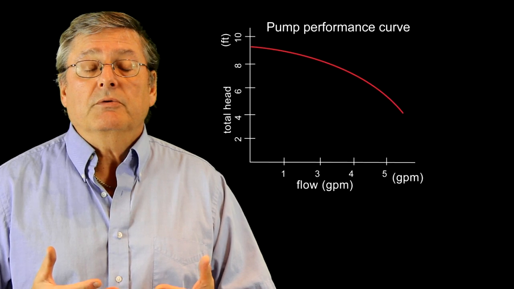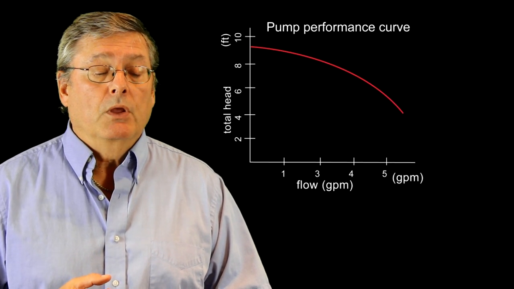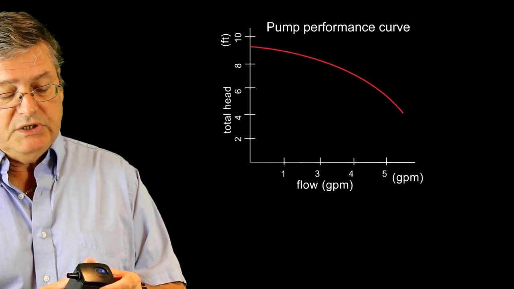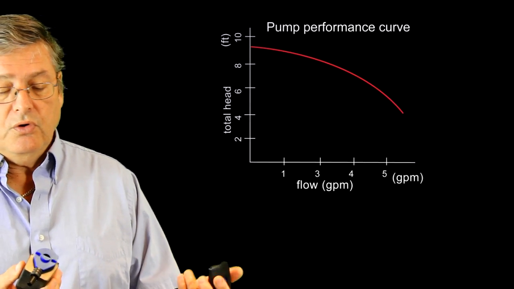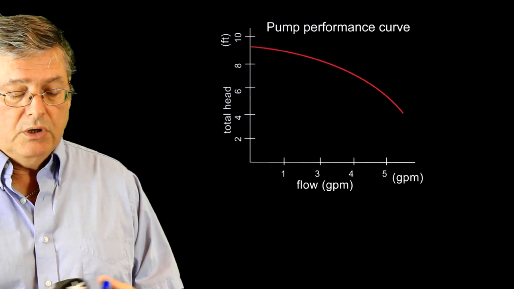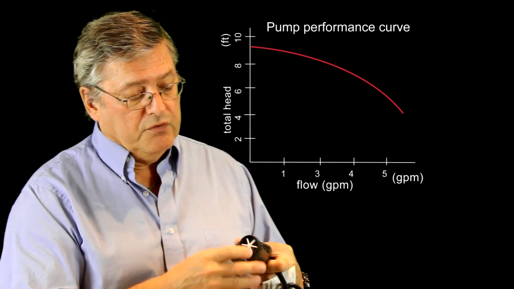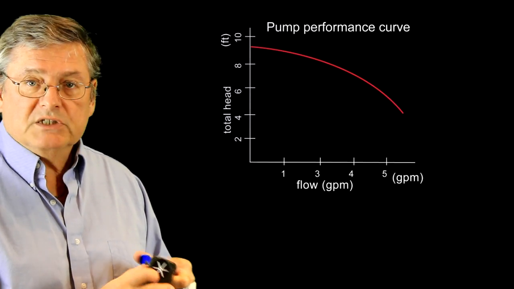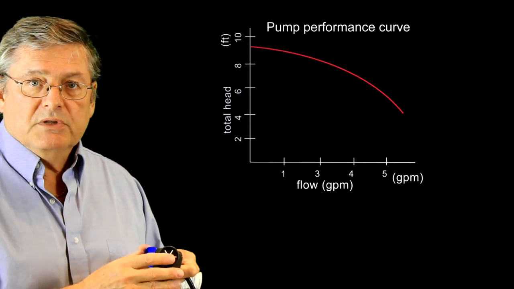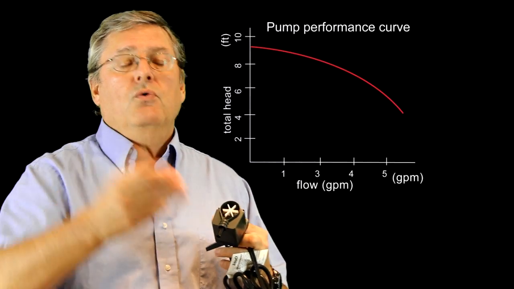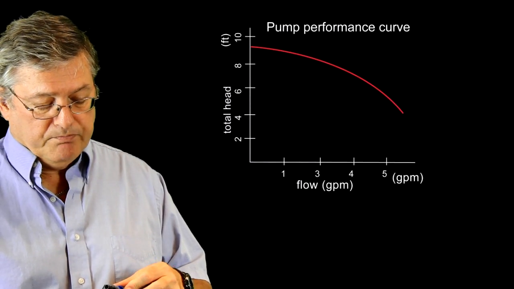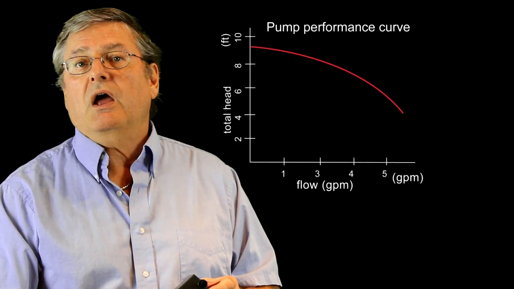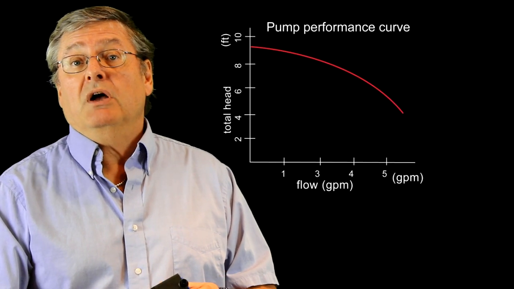So what do some of these pumps look like? I have here a small centrifugal pump, probably to be used in a fountain type of project. What we see here is the impeller. So water comes down in the center, the impeller is turning, so it's moving the water at high speed. It gets to the discharge side, the high speed is converted to pressure, and then you have flow and pressure for your system.